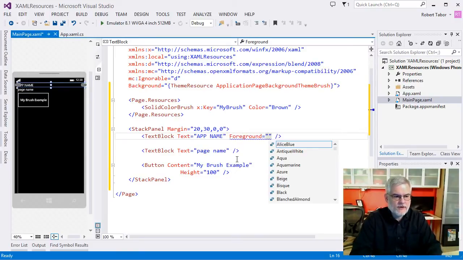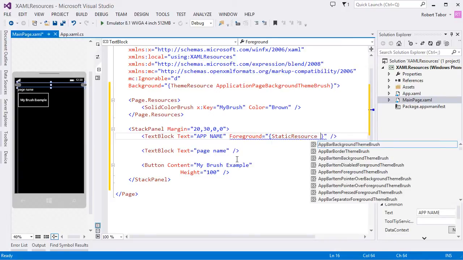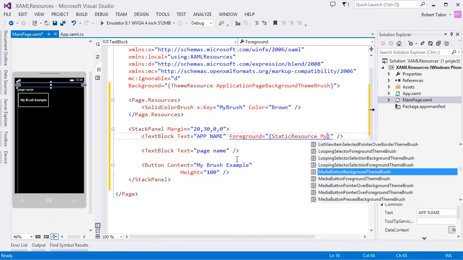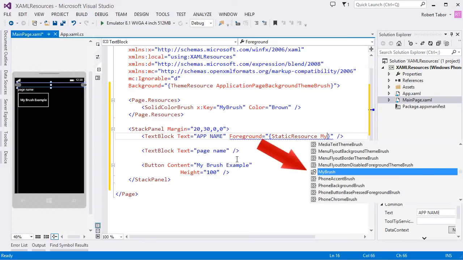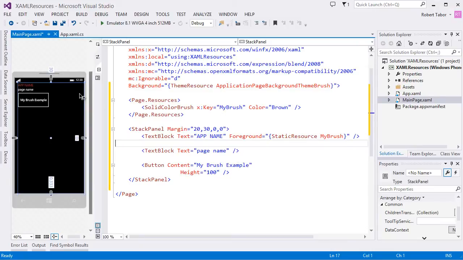I'll set the foreground property equal to, and then I will use this binding syntax of an opening and closing curly brace, the word StaticResource, and then I will type in the word MyBrush. You can see that it pops up in IntelliSense as a valid option. And when I do that, notice that the app name text block turns to brown.